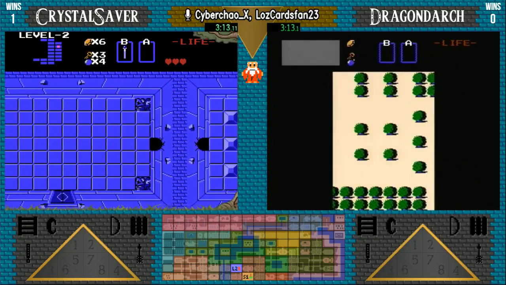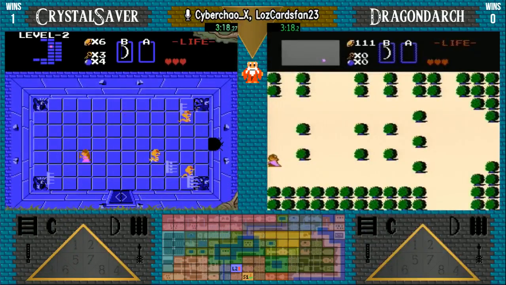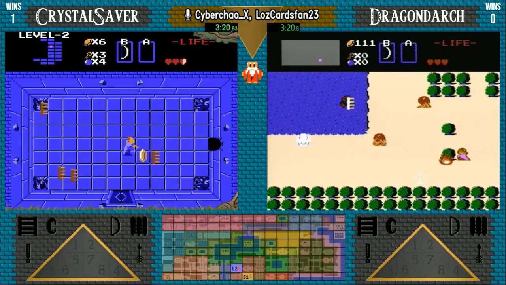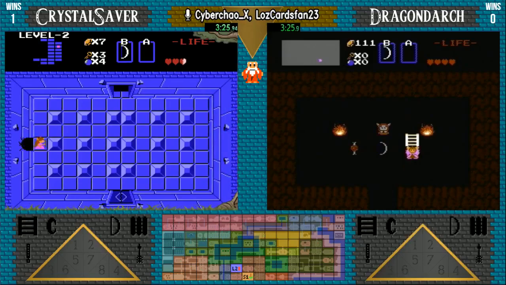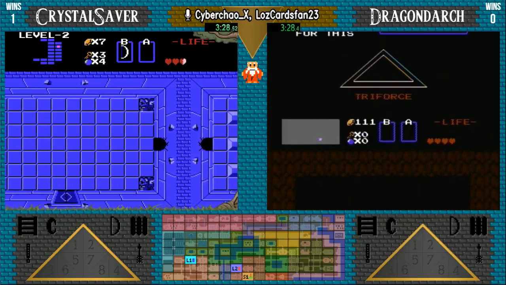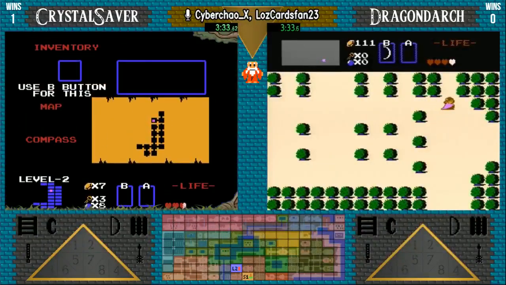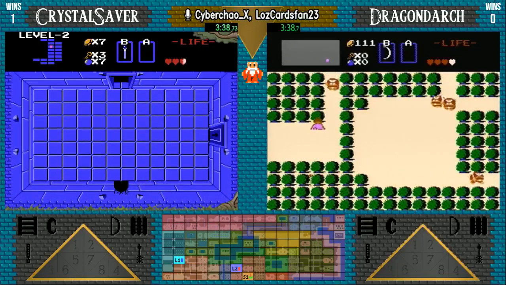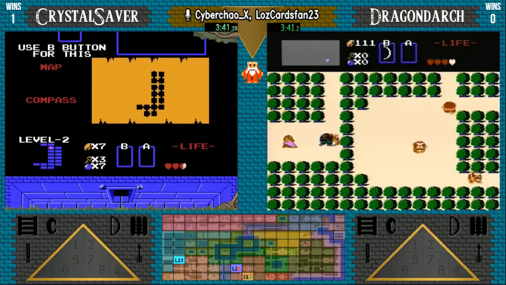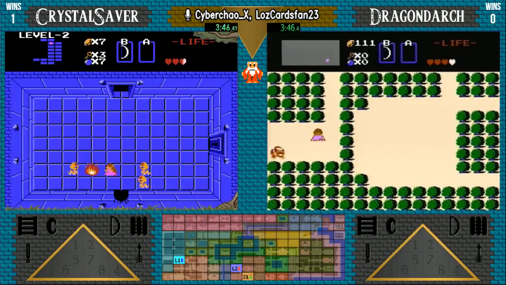Dragondarch finds a medium secret for 30 rupees. Good chance that these secrets are not shuffled in this particular race yet again. He's going to go ahead and pick up the ladder that acts as the heart container that is going to give him 4 hearts. So ladder's acting as a lot of items here, CCX. Ladder heart containers, ladder Triforces, half ladder boomerangs. This is a ladder seed.